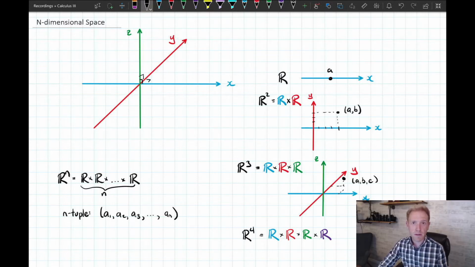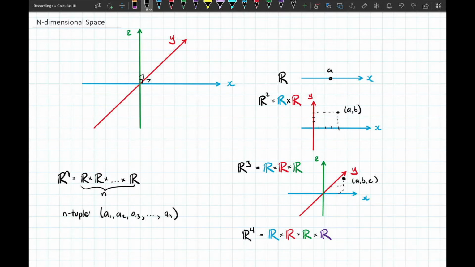And in general, instead of labeling the axes x, y, and z, if we start getting too many dimensions, then we typically just label these axes x1, x2, x3, and number them until we get to our nth dimension. Makes a lot more sense than trying to come up with a brand new letter in the alphabet every time we have a new axis. We've got plenty of numbers. We have all of the natural numbers that we could possibly need. So we'll just number them if we get beyond 3 of these axes.